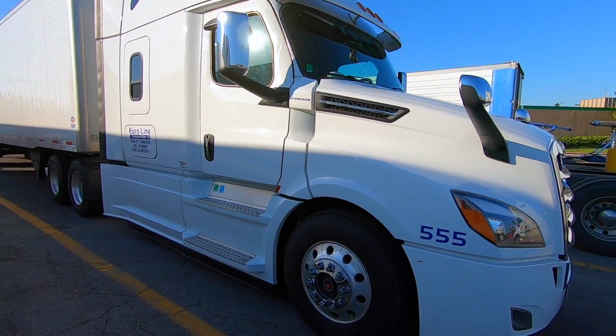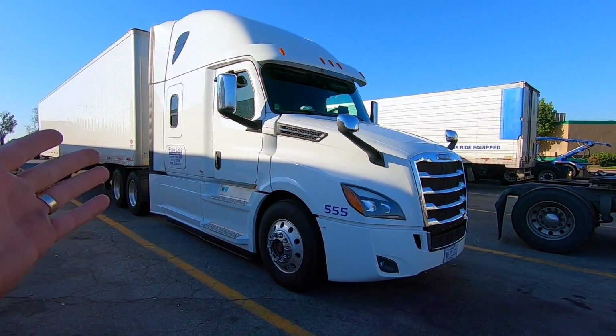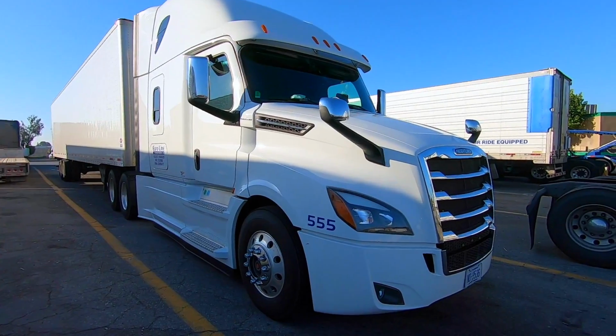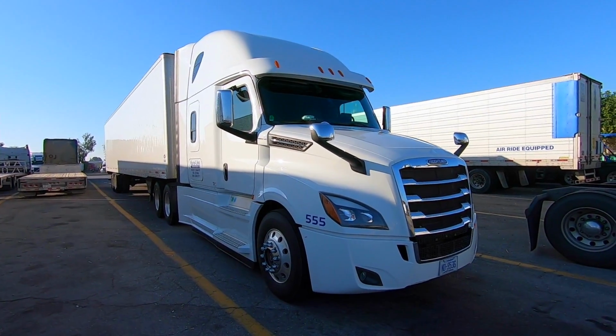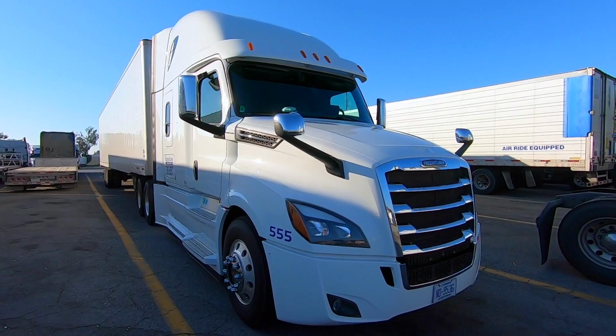I tell you the truth, we kind of ride hard on these trucks. We do go 75 the whole way. We don't go 65, 68 like the other company trucks. We haul butt. So maybe that has something to do with the small issues that are appearing on this truck, and actually a lot of other trucks. I had a Volvo that had a check engine light that we couldn't actually figure out. So we kind of left it that way. It was still running pretty good.